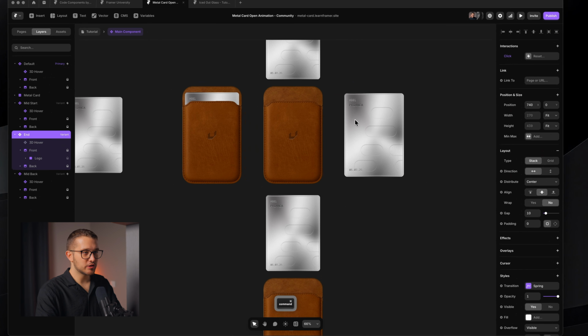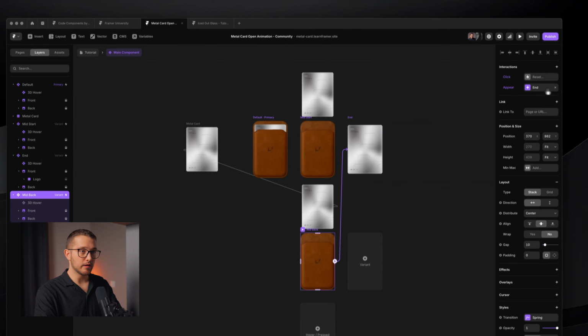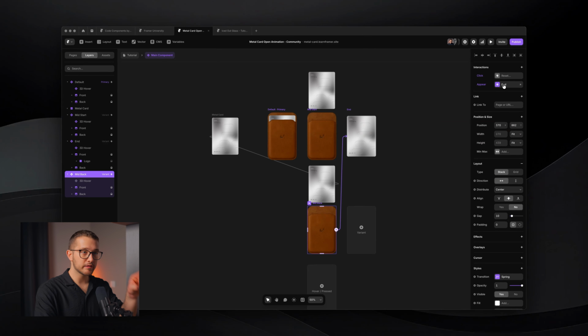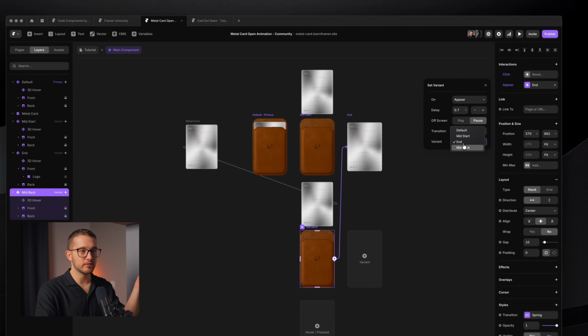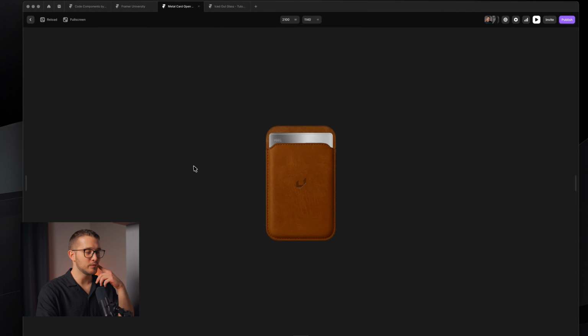So the only change that we do is we go from the end to the mid back on click, and then from the mid back, the appear effect will not take us to the end variant, but it is going to take us to the default. The delay and everything else will stay the same, and that's how it's going to work.